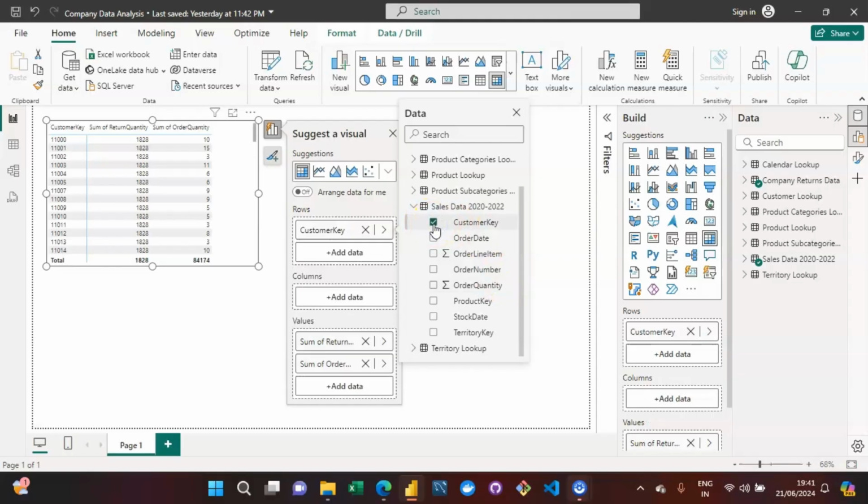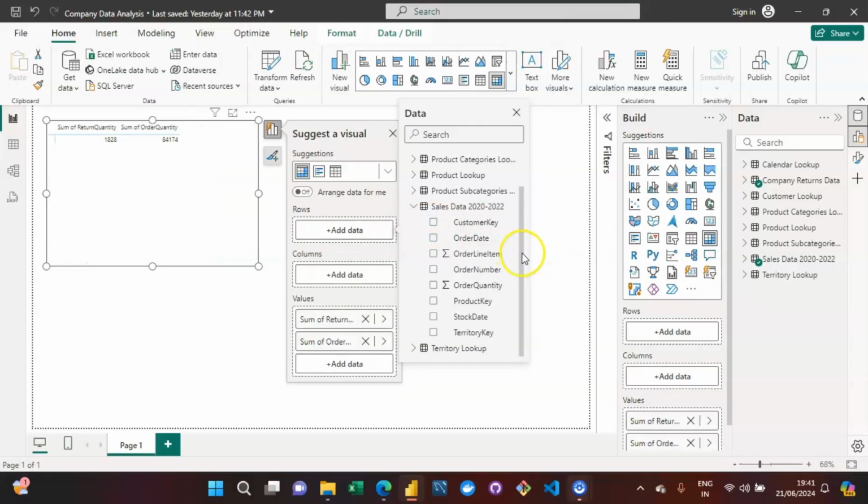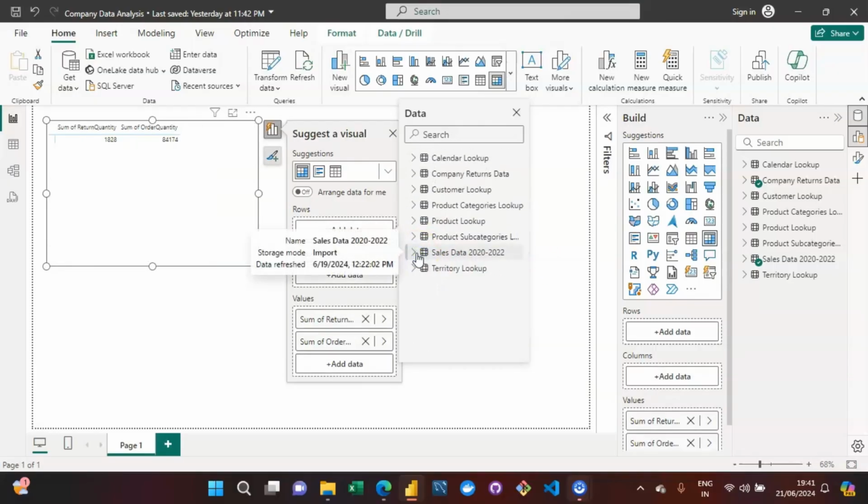If I'm trying to go forward with the customer key, you can see that we are not getting the appropriate filter applied onto this column, right? If you are trying to apply the filters by making use of a column from the fact table, then you won't be able to see the changes in the number, just because the filter flow is not there from the fact table side towards the dimension table side, right? So that's why you should always go forward with the column from the dimension table side only, so that you follow the rule regarding the filter flow or the filter context, right?